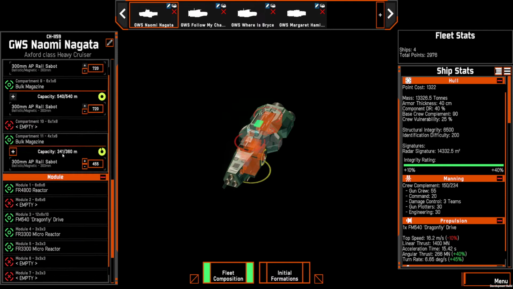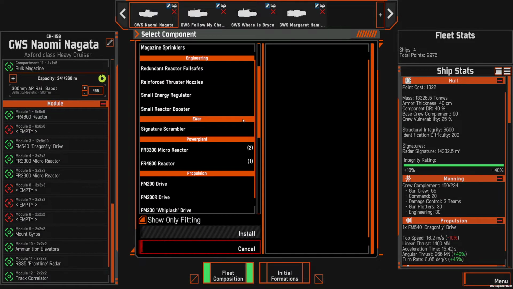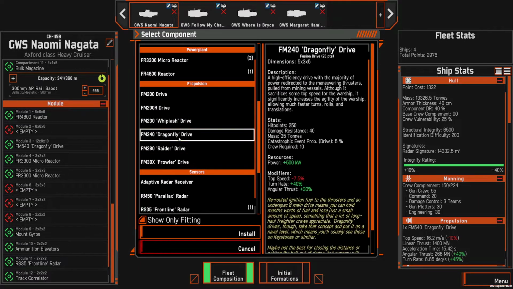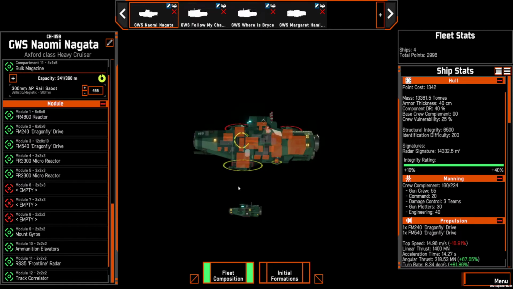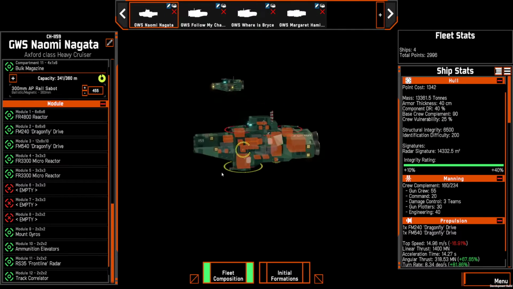Okay, so what do we put then? We have modules that we can add. Can we add multiple drives? Hold on. We can put multiple drives. How cool is that? That's crazy. So we could put two Dragonfly drives. I don't know if that increases our speed or not. We're gonna see what happens with that.